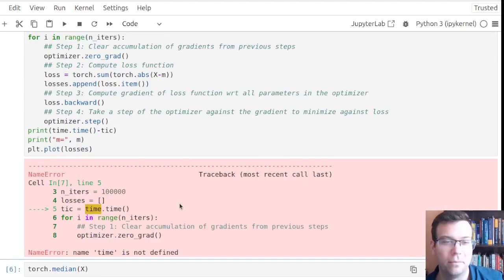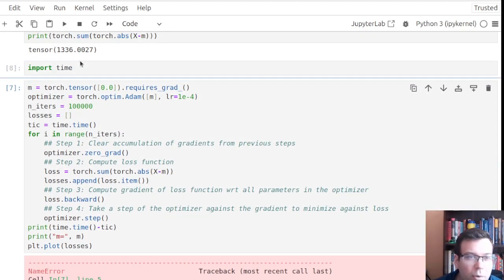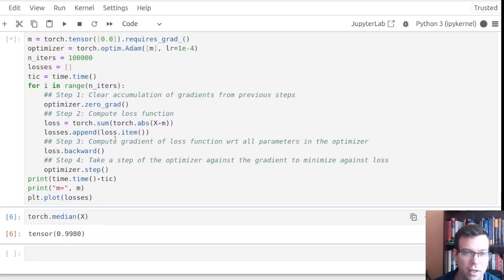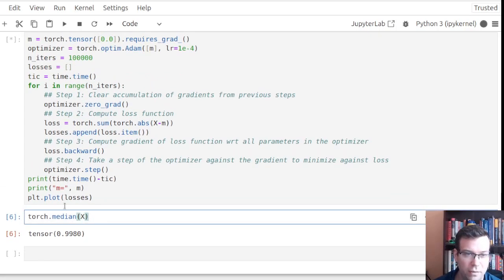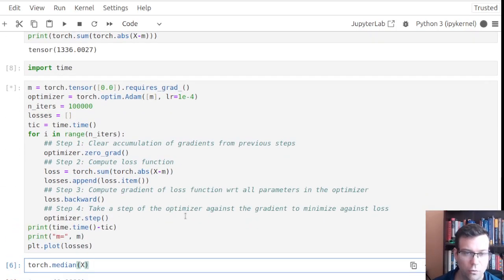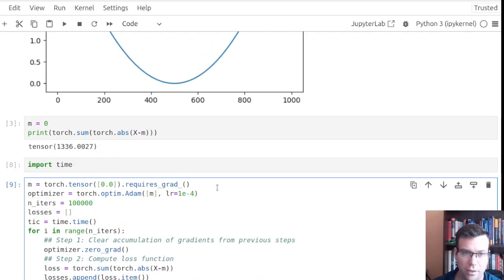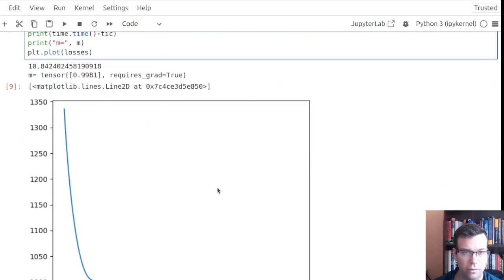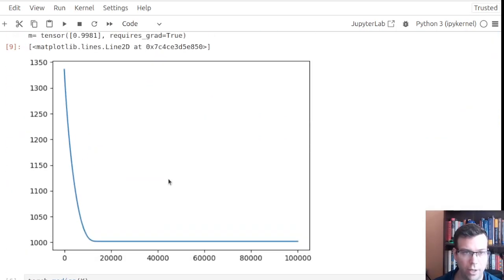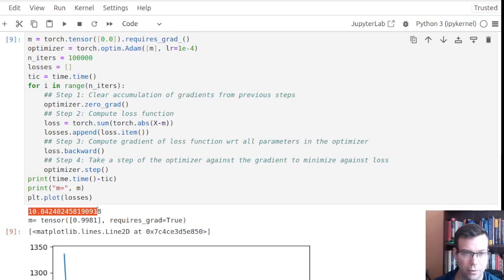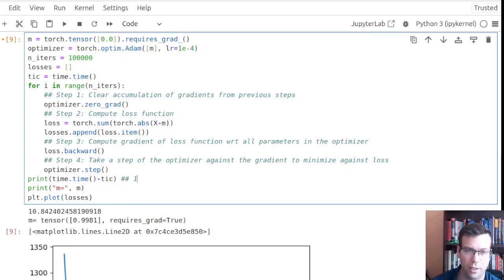Let me import time here, and I'll do that again and record what the time is. What I want to say is, this is doing everything on the CPU by default. If we have Torch configured to use our GPU, it can work a lot better. So this took about 10 to 11 seconds on the CPU. I'll take note of that.